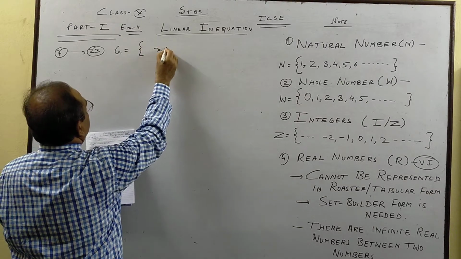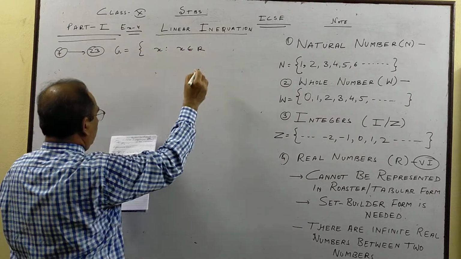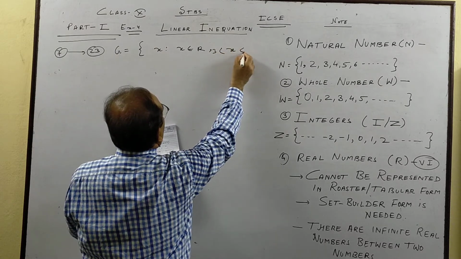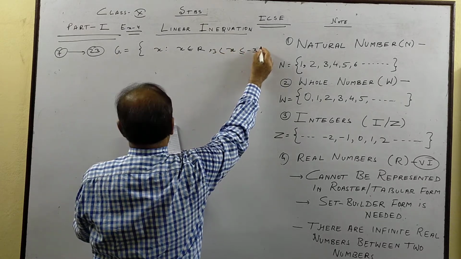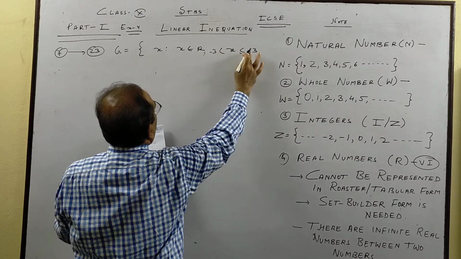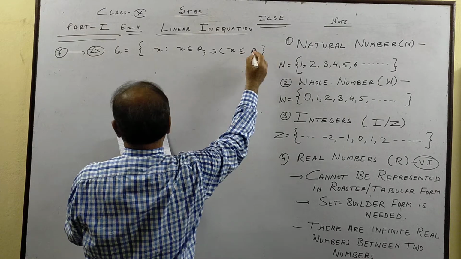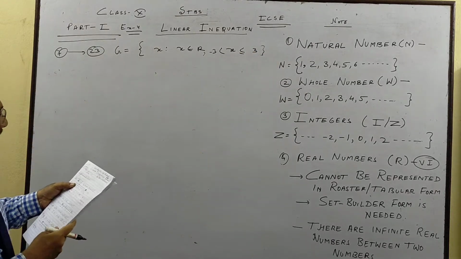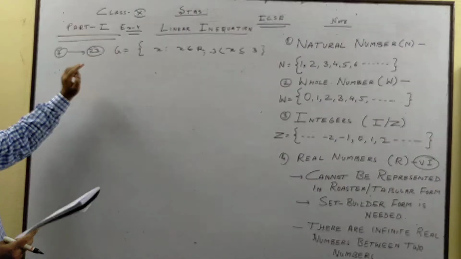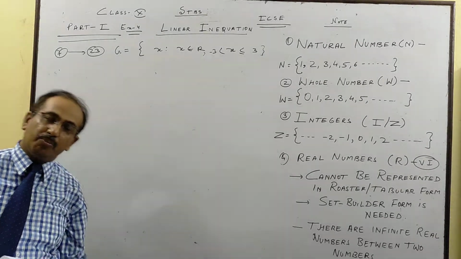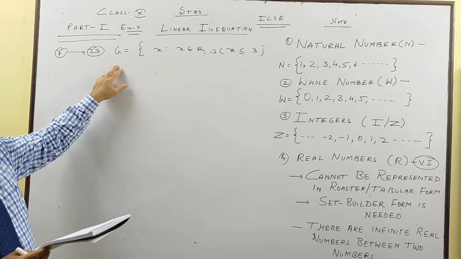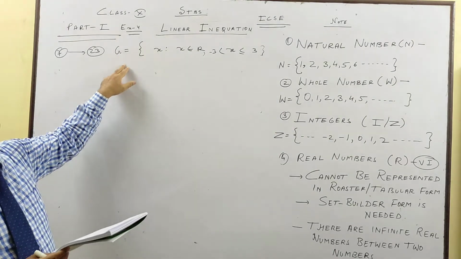So take X such that X belongs to real numbers and X is greater than minus 3 and less than or equal to 3. So this is question 23. You can see we have to solve, then we have to plot, but I am teaching you plotting because it is very important. Maybe it carries 1 mark, but it is very important to plot, then it clears your concept.